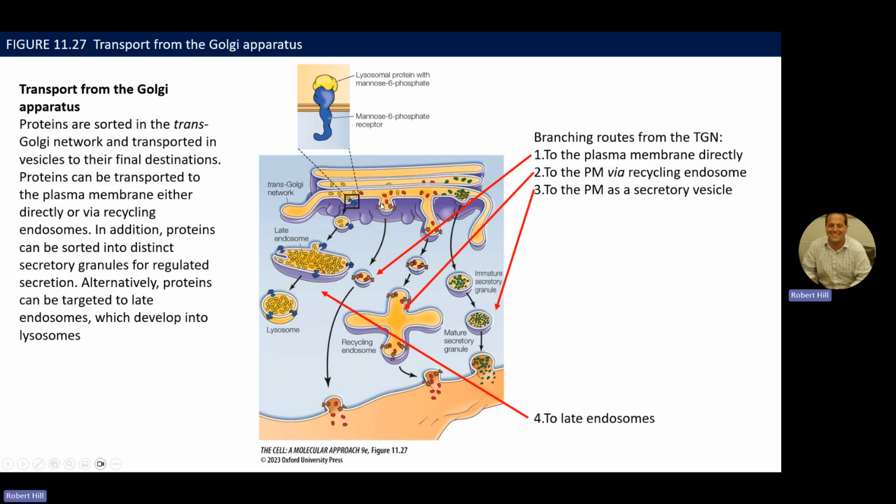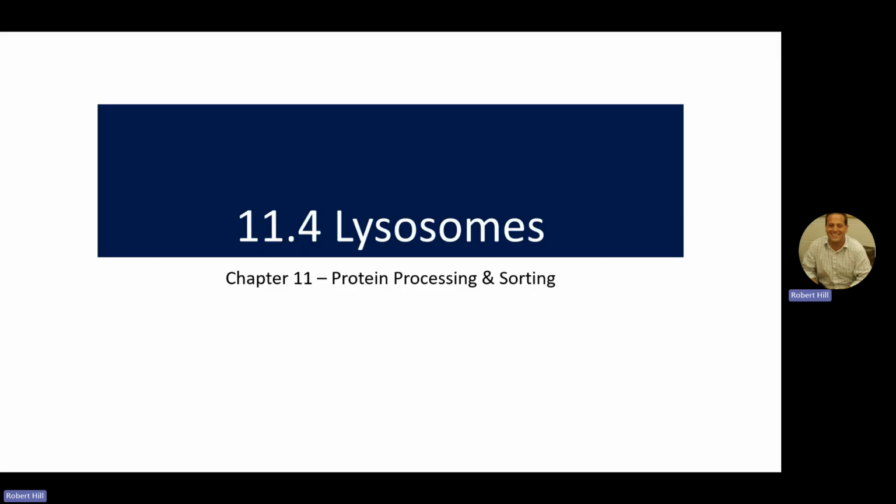Other things from the trans-Golgi network can be directed for either secretion or integration in the plasma membrane, you can see. Another way of getting proteins to the plasma membrane is through what's called a recycling endosome. So a vesicle binds to this recycling endosome, and then it can pinch off again and go to the plasma membrane. The trans-Golgi network can also produce secretory granules, which through exocytosis will bind to the plasma membrane and release those particles into the extracellular matrix. Right, so these four pathways are all possible with the trans-Golgi network.